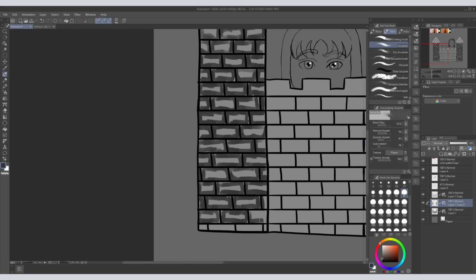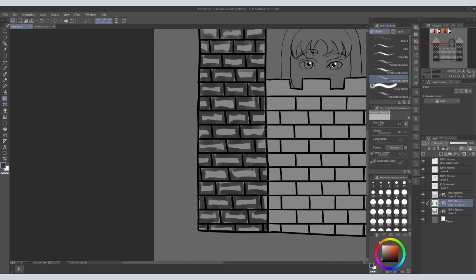Almost there with this side of the bricks. And 60 should be good.